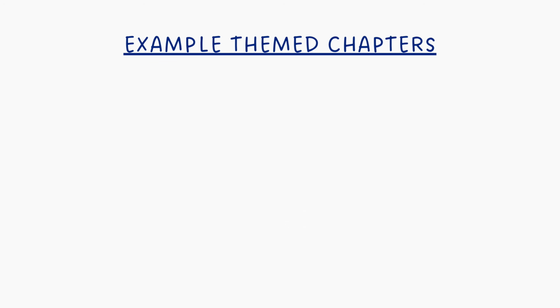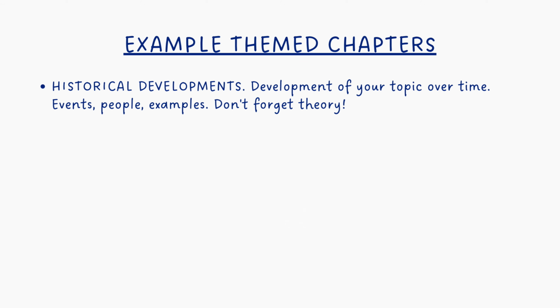You might have a chapter about historical developments. In this chapter, critically explore the historical context of your research topic, tracing its evolution over time. That might involve looking at significant events or influential people who have shaped this topic. Provide some detailed examples and analyse the key ways in which history has shaped understandings of the topic. For instance, if your dissertation is about environmental conservation, you could discuss landmark environmental movements or key scientific discoveries that have impacted on conservation efforts. You could talk about the big names who've brought this issue to prominence and raised awareness about it.